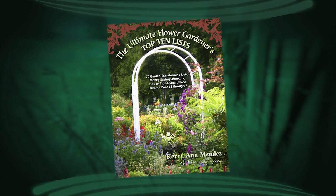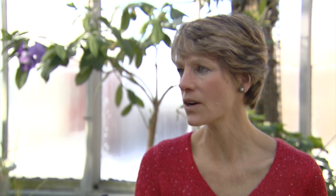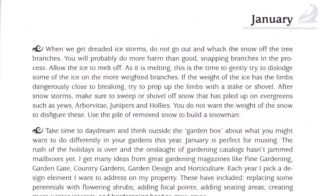This book — I wanted to embrace everything from what are great plants in sun to shade, in all different groups of plants: your perennials, annuals, shrubs, small trees. But the other half of this book, I wanted to talk about good, organic, sustainable practices for caring for our gardens — the best ways to water your gardens, how to weed, how to keep deer and rabbits off your plants. Talking about good garden care practices, working with workhorse plants, and also what to do when in the gardens so they're in their best shape year-round — even talking about what you do in January. So those would be like a list of ten things to do in January or whatever. Exactly — because you have 70 lists in here.